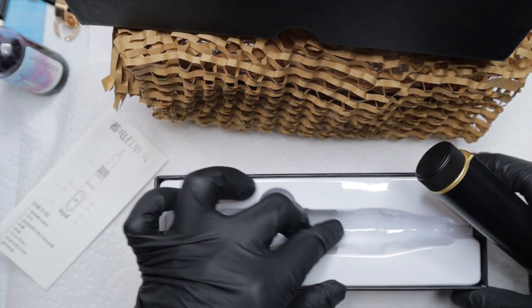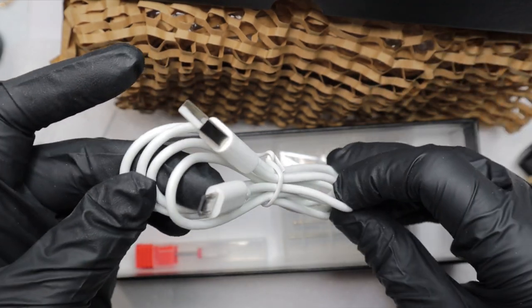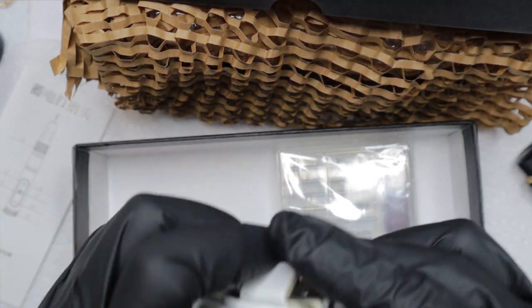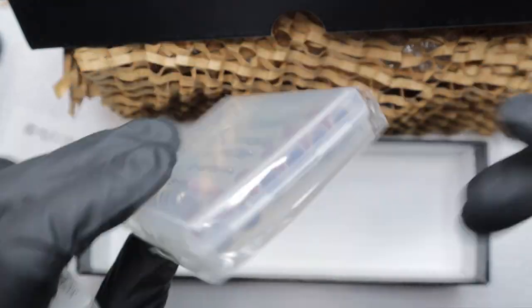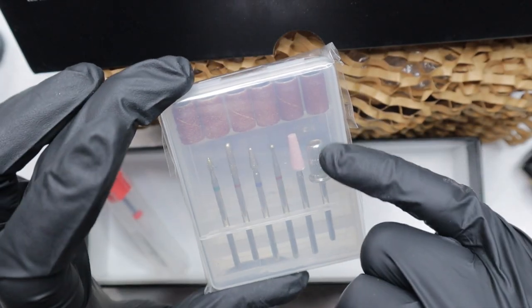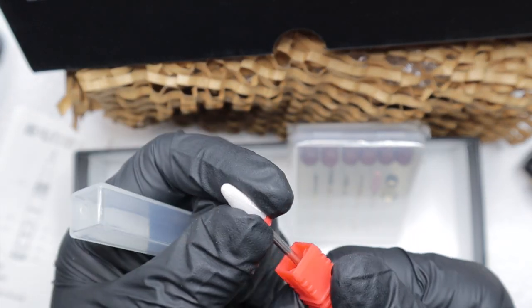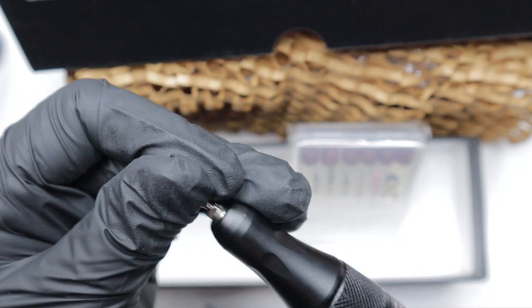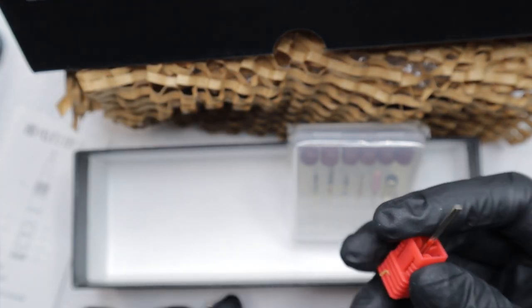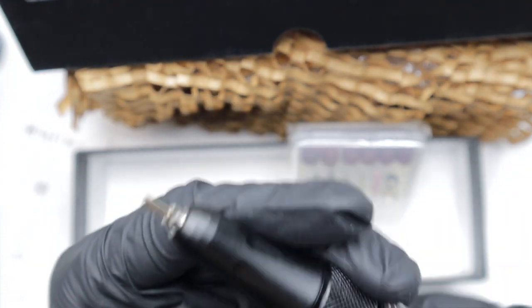So this is the little e-file — there might be a charger behind here. It came with the charger cord, which uses the same cord as their little lamp, which is awesome. It also came with your standard e-file bits: sanding bands and the holder for the sanding bands, ball bits, and a removal bit — I love that they included that. Another tip: when you take this thing out, don't ever throw away the cap — keep it. When you're traveling, you always want something inside your e-file bit holder to keep it closed so no dust gets in.